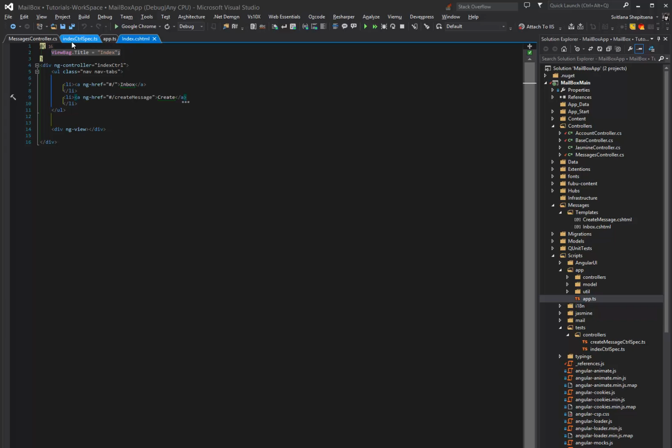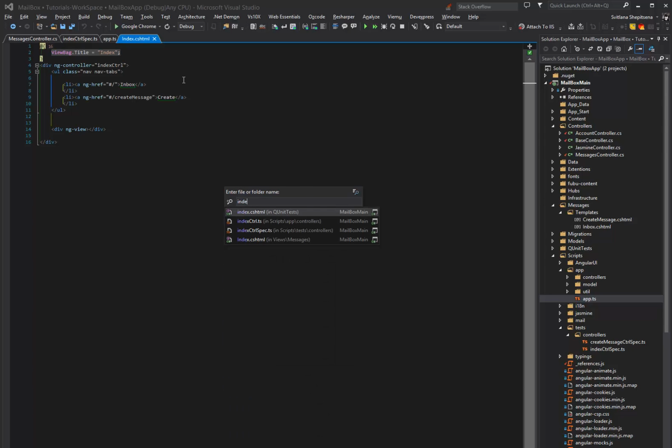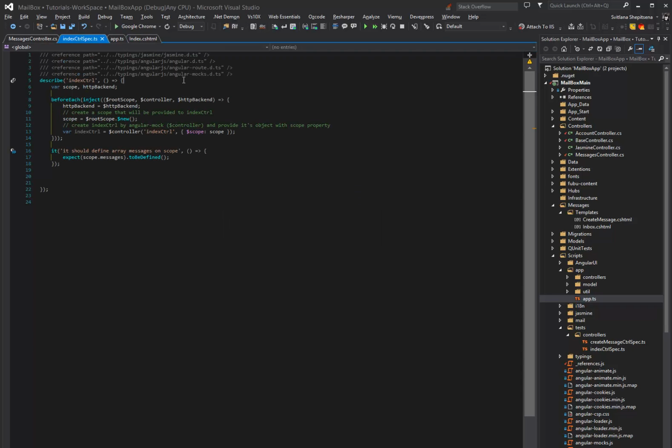Then we go to our test, and our test is called index controller spec. Spec is the default name of a test in BDD.